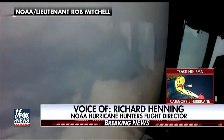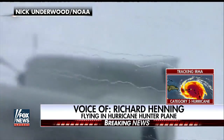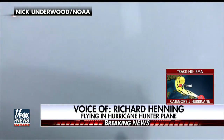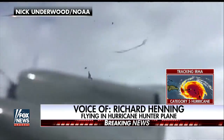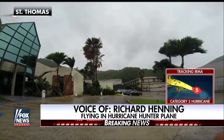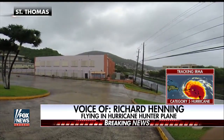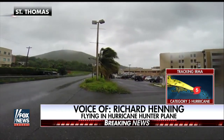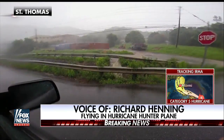We're making a counterclockwise track around the eye of the storm, and what we're doing is we're dropping what we call dropsondes. They're instruments that fall by parachute — sort of the opposite of a weather balloon. Instead of going up, these dropsondes go down, and they record pressure, temperature, humidity, wind speed, and wind direction. All of that data gets fed into computer models that help forecast the track of the storm. We're also going to fly a pattern northwest of the storm through the Bahamas and east of Florida to sample the environment that the system is heading towards, and all of that data is fed into computer models to help get a better forecast track.